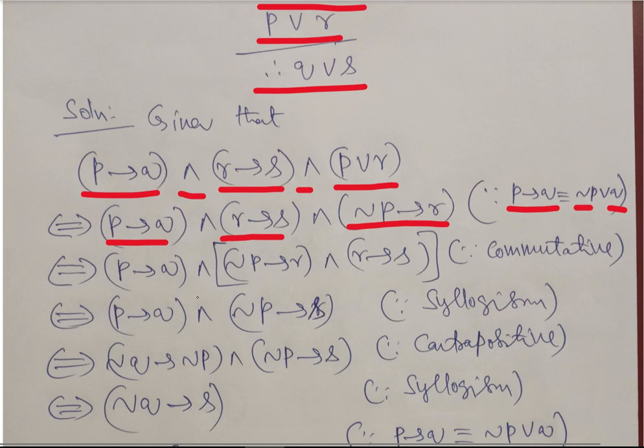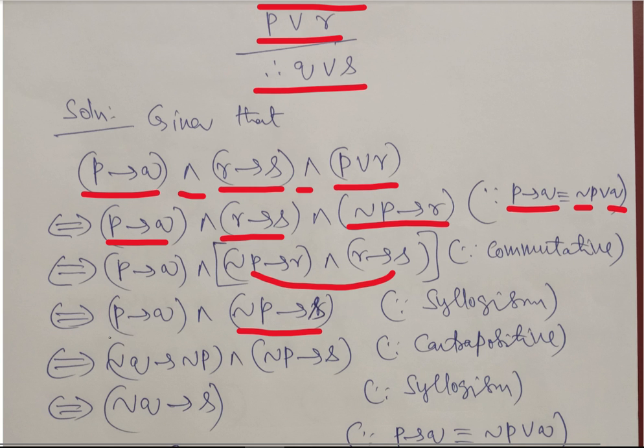So now we'll use the commutative property and rearrange them. So P to Q and negation P to R and R to S. So now P to Q, Q to R. So just using the property of commutative, we are able to get a solution for the syllogism problem. So probably we can apply syllogism, and P implies R, R implies S. As per syllogism, we will get negation P implies S.